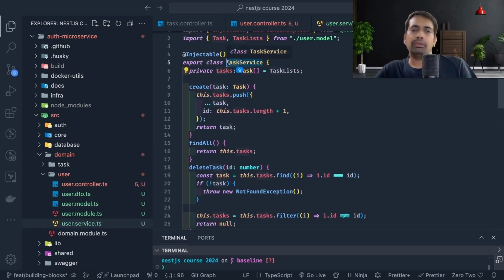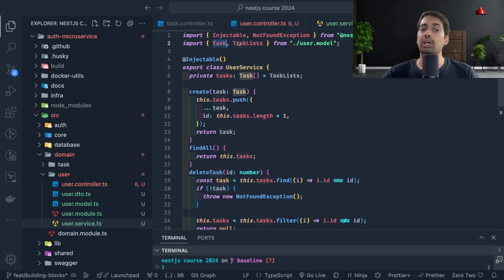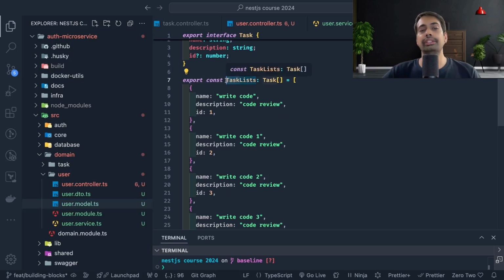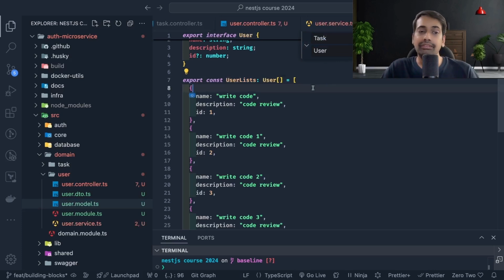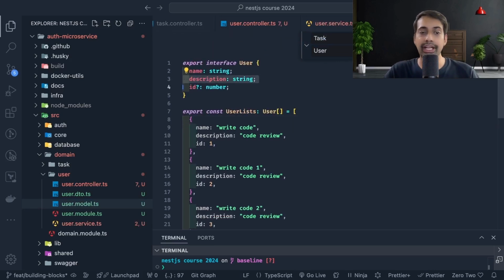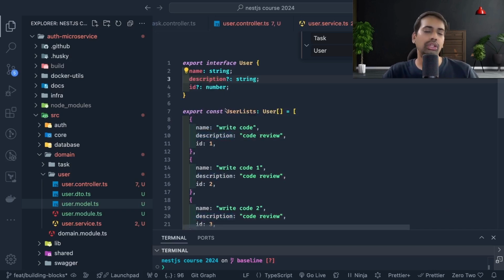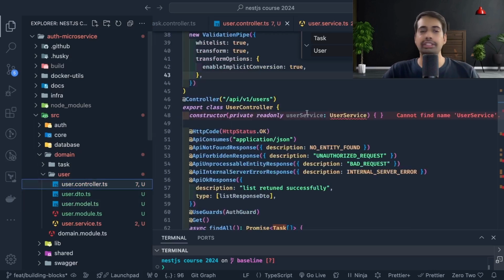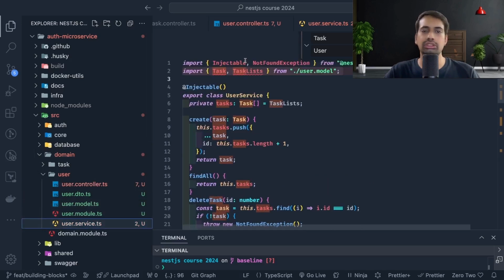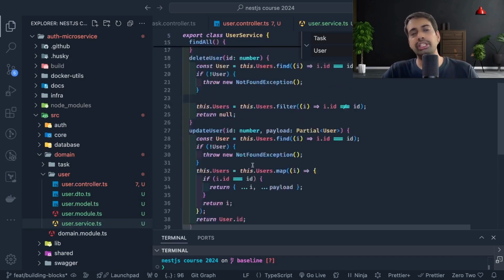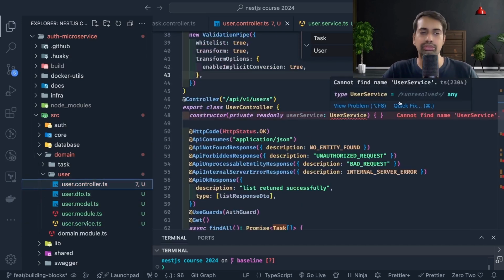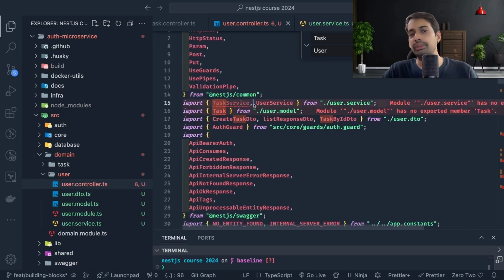Why I'm talking about this is just the folder structure and how we create the components: how we create the controller, services, modules, and the DTOs, because DTOs are responsible for validation. Models, when we talk about database at the end, will be your database entity: Mongoose model, TypeORM entity, Sequelize entity, that will be your schema model. Controller is a router where you define the get, put, post. User service is an injectable service where you create all the methods to create, update, delete; all the different operations will be done there. And DTO is used for the payload validations.